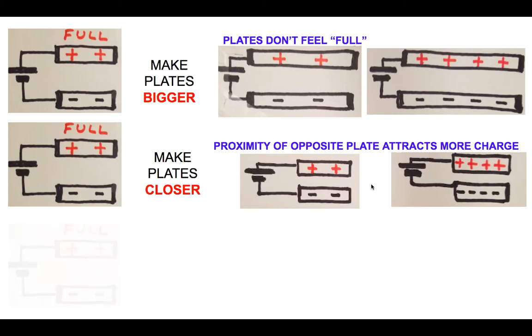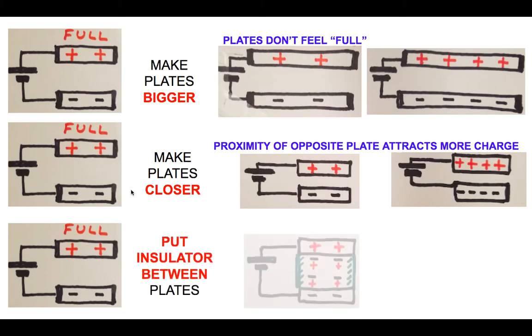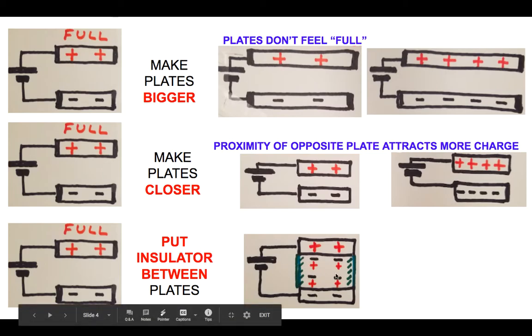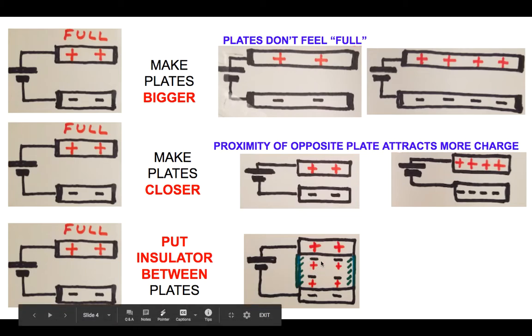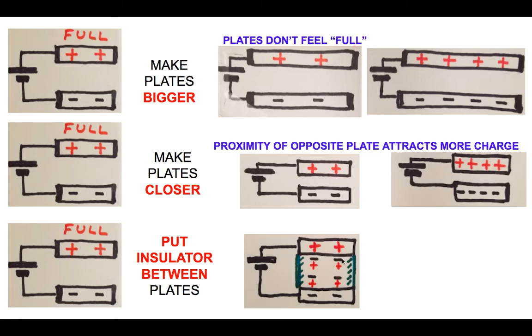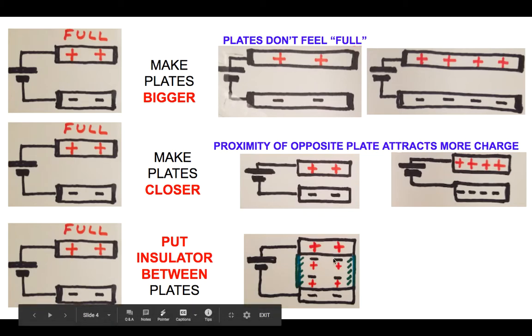Finally, a third thing you can do. Again, we'll start with our filled capacitor, and we're going to put some kind of an insulator between the plates. We'll fill it with some material. What will happen now is the molecules that are in the layer close to, say, the positively charged plate—each molecule has ion cores and electron clouds around them. That positive charge will kind of suck the electron clouds a little closer. It's called polarizing the little molecule, or it'll make an induced dipole moment.